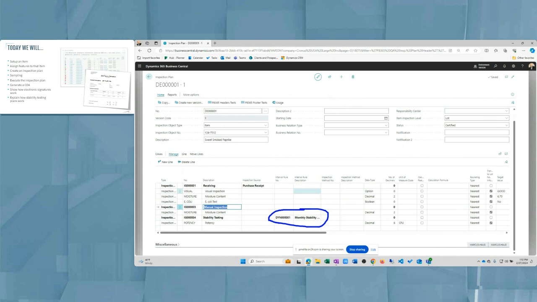So this allows you to set up that interval, which is going to say I want to do monthly testing on this. As long as I have that lot still on hand, I retained a sample, it's still going to be there. Every month, I'm going to get a stability test that has to be done on that particular product. And you can set up the interval any way you want. So maybe monthly might be a little bit much. Maybe you do it quarterly or semi-annual or something like that. So you could set up whatever time interval you want for that process to happen.